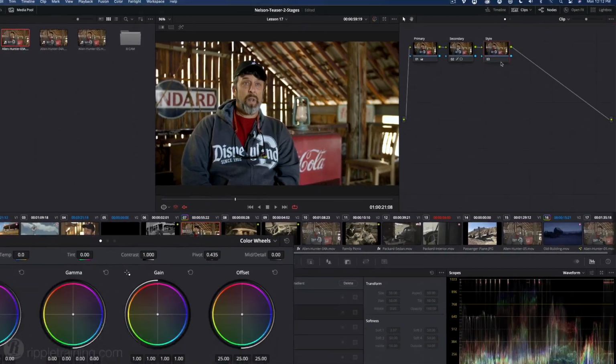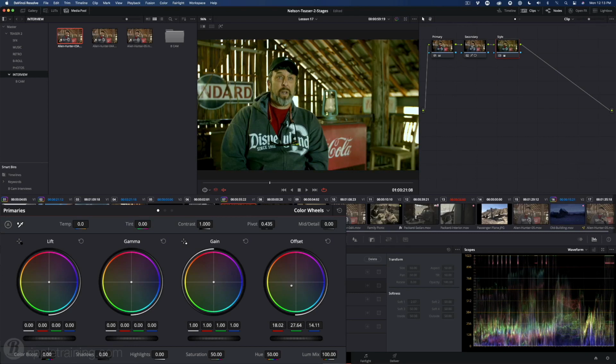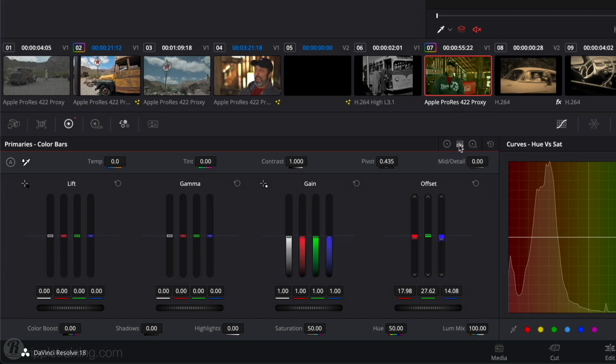At the right side of the Primaries palette, you'll see the controls called Offset. The offset controls allow you to make linear adjustments to rebalance the entire tonal range of the image in all color channels. For example, perhaps we want to add a green color wash to the image. Drag the color balance control toward green on the color wheel. The entire image now has a green cast, which offsets any changes you made to the lift, gamma, and gain controls to the left. To see this more dramatically, click this button to reveal the color bars panel.